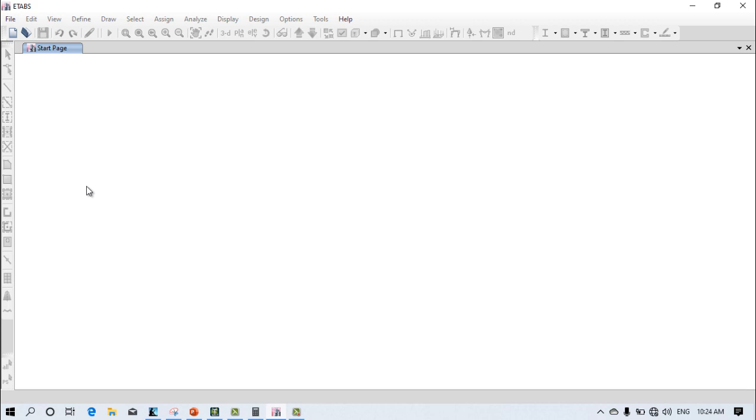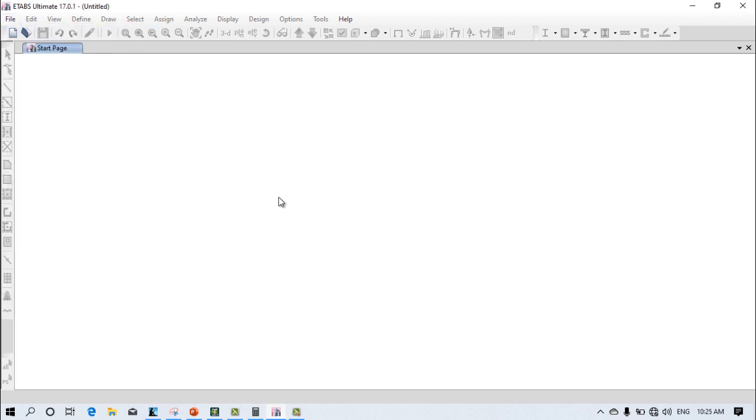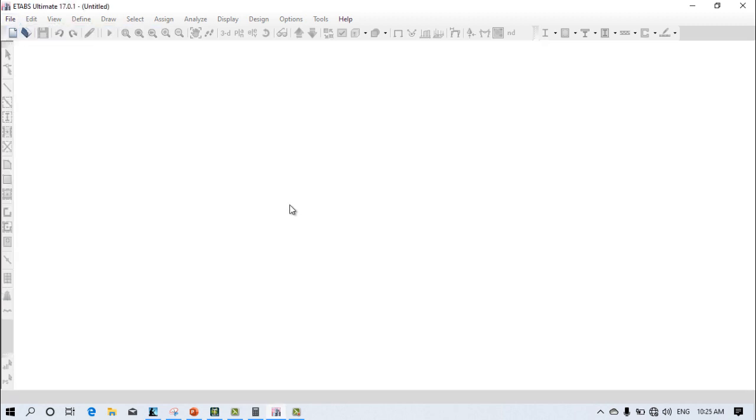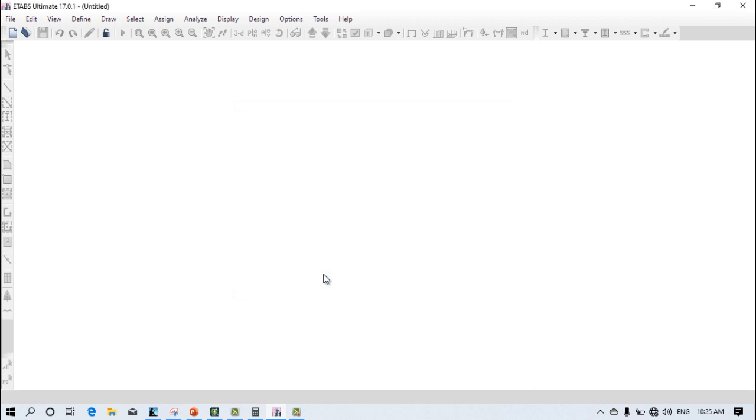In this video, we will look at the 2 by 2 bay G+6 story building, which we will try to analyze. This is a very important video because here we start the construction of the grid pattern, and this grid pattern is very important when we look at a multi-story building. So what we have to do: click over here, look for all Indian standard, click on OK.